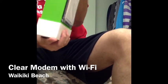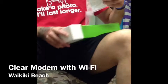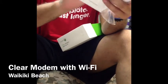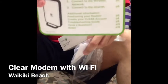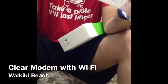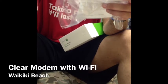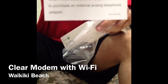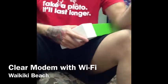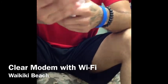When you take it out — okay, so let's see what you get in the bag. You get a card that says connect to the internet in three easy steps, with some questions answered. On the back it gives you best positioning for your modem, and it tells you that the voice port is not currently operating at this time — Clear will notify you when it can be used if you're going to use it for VoIP services. There's also the standard FCC statement.